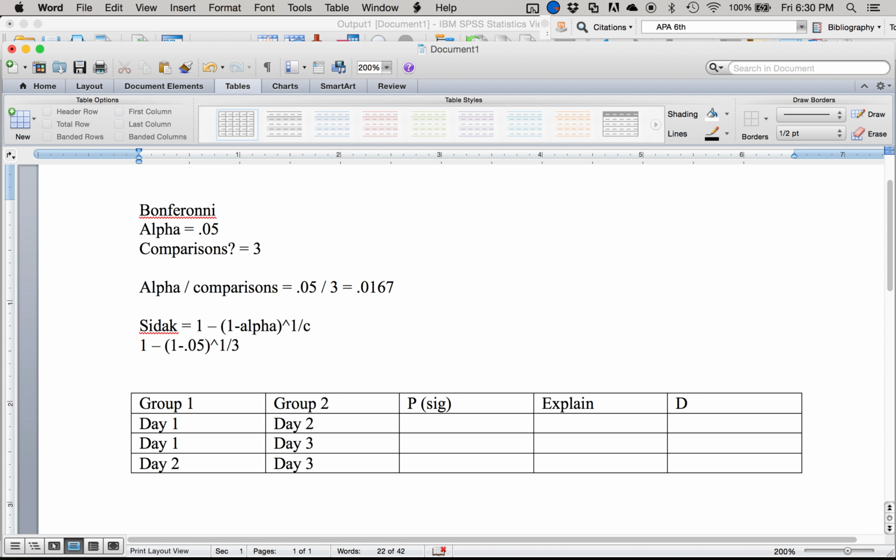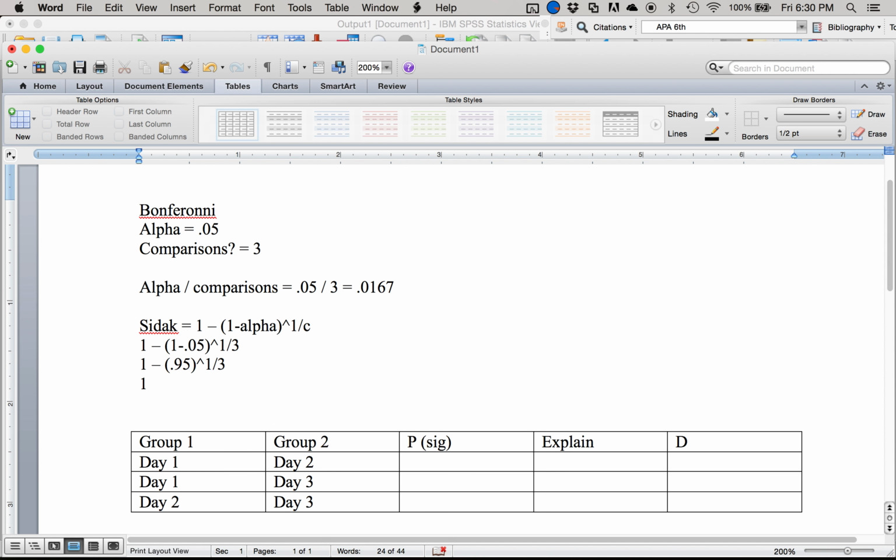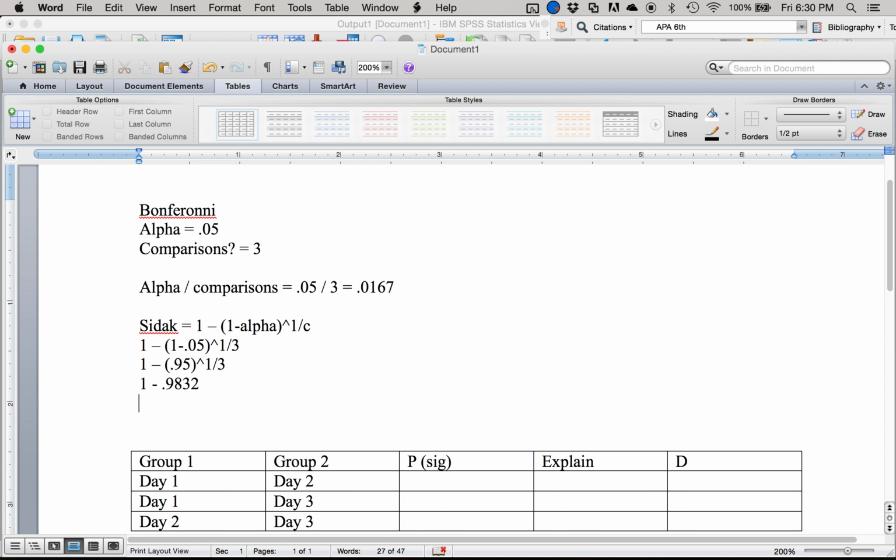So if I did 1 minus 0.9832, so I did this on my calculator, and you will notice that that is approximately 0.0167.